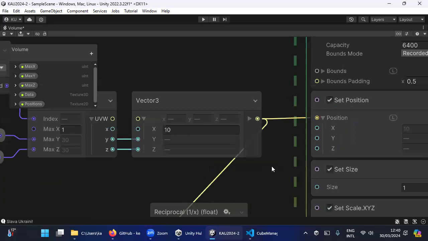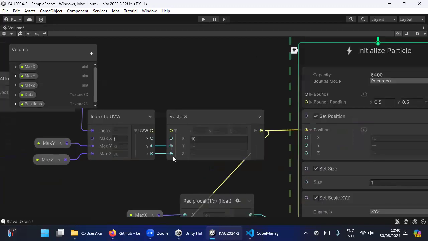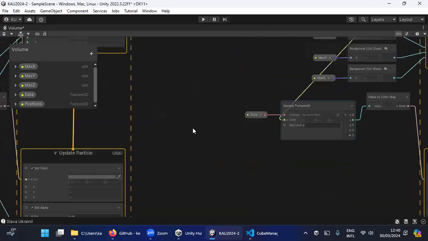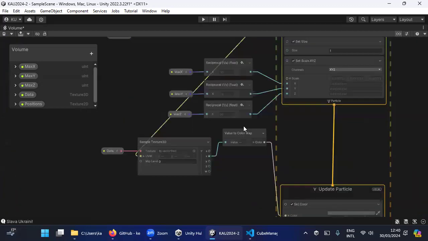And I also need to sample the input data at the correct coordinate. So I also need to modify this sample texture 3D coordinate so that it actually samples the slice I want and not just the first slice. And the rest, I think, should stay the same, more or less.